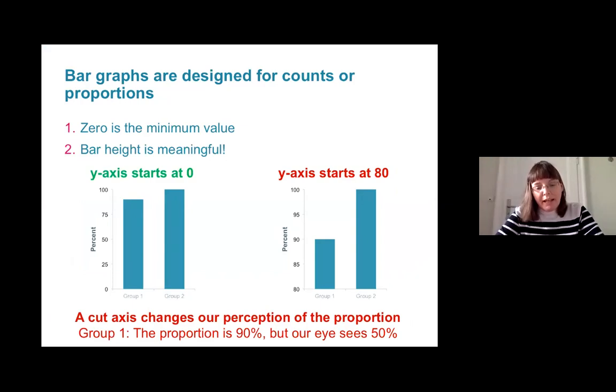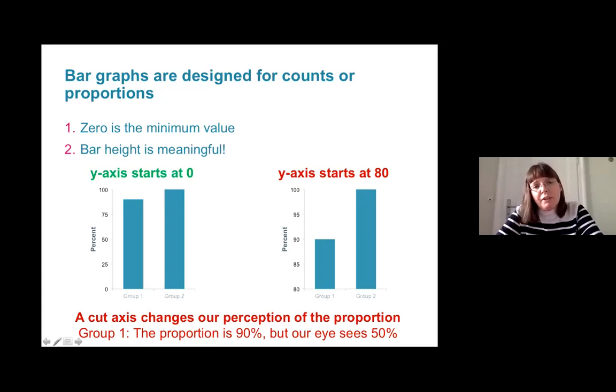Okay, so it's important to remember that data visualization and graph types are often designed for certain types of data. And the guidelines that go with that type of graph are also often designed for that same type of data. And so when we take a graph type and we move it over to a type of data that it was never intended for, and then we bring all of the rules and guidelines along with it, very weird stuff happens. And this is an example of that.